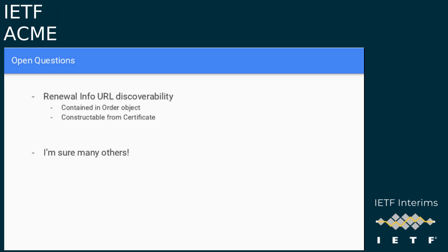The current draft, as I just mentioned, puts the renewal info URL in the order object, which means that an ACME client has to either persist the order URL so that it can refetch the order and get that renewal info URL, or the ACME client needs to persist the renewal info URL directly so that it can fetch that URL every time it wakes up to determine whether or not it should renew at this time.